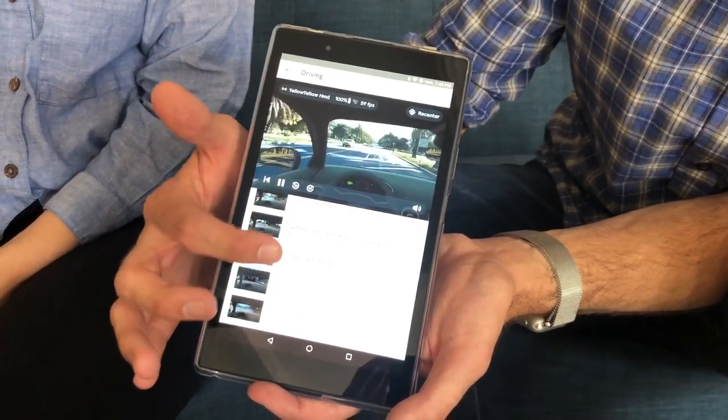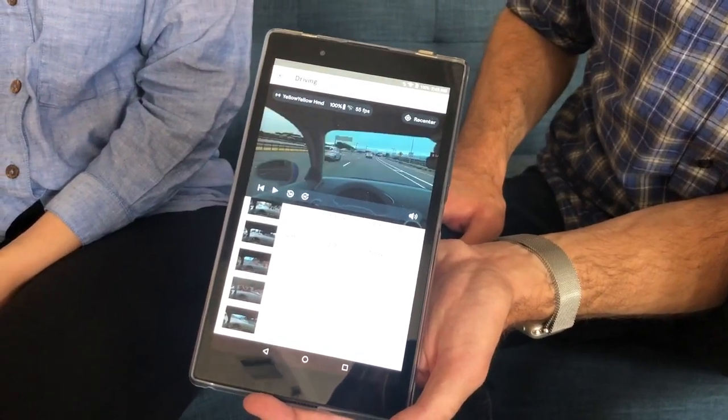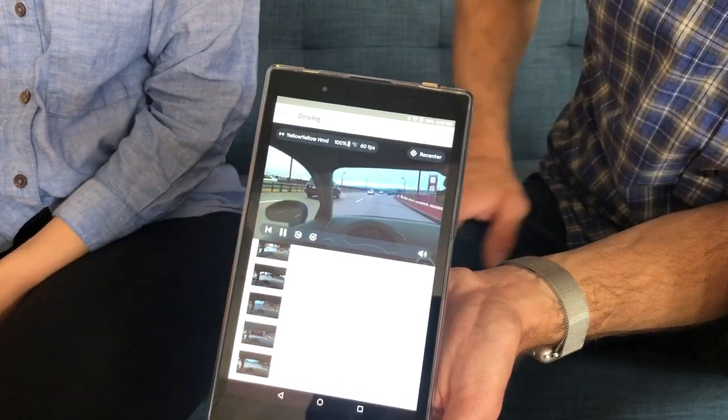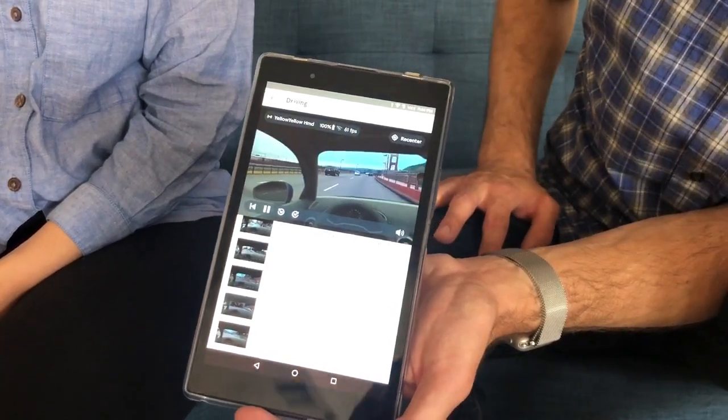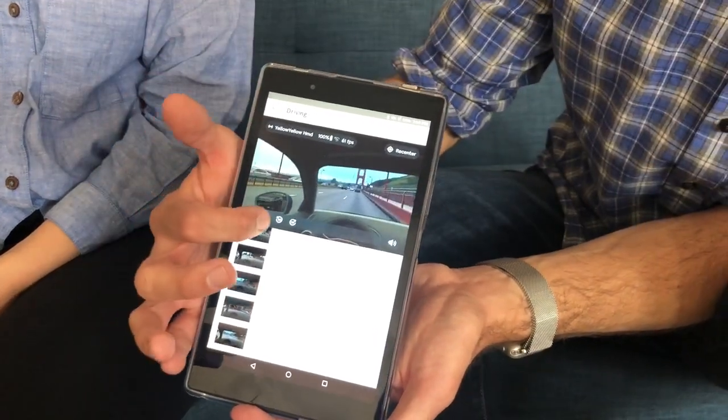I'll turn it off. Now I'm gonna take her to the Golden Gate Bridge. And so this is, again, you can see on the screen here, right in front of the Golden Gate Bridge. And I'm gonna just start this video. And so this is a very effective tool for clinicians, and it's relatively easy for them to use.